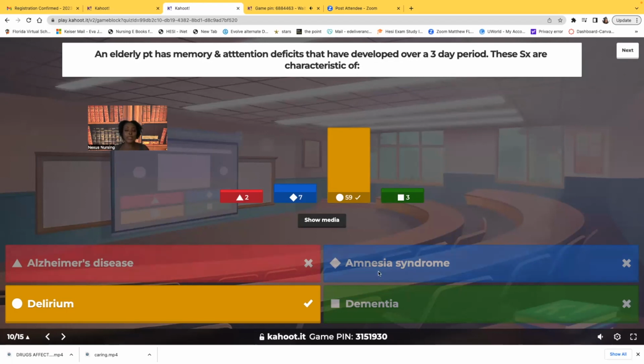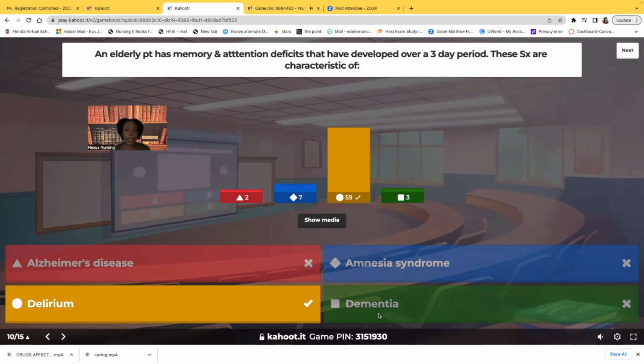Amnesia syndrome. Whenever you see that word syndrome, by the way, that just means a cluster of signs and symptoms that lead to a disorder or diagnosis. So amnesia syndrome is where the patient is forgetful. They forgot things due to something, and usually it's something such as a trauma. They got in an MVA and there was trauma to the brain, and so they'll forget. But if you look at the question, it doesn't only say memory, it says memory and attention. The patients that have amnesia syndrome may have deficits in memory, but not attention. So that can't be the answer.